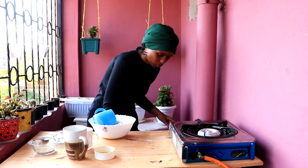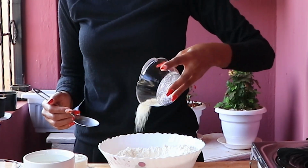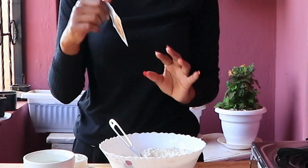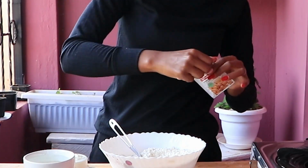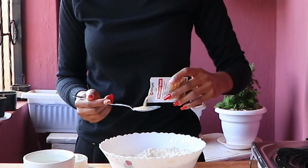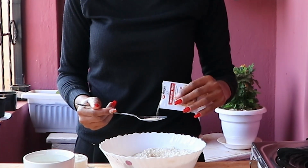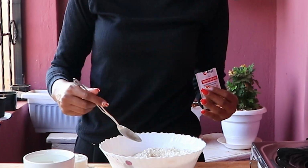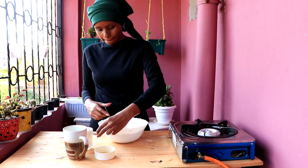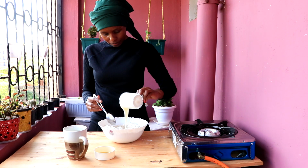As you can see, we're starting off with all-purpose flour. We have added our sugar and our salt. Then some yeast. Something you need to know about me, I'm afraid of yeast. I don't know why. I always think when I put a lot, it's going to cause bloating problems.